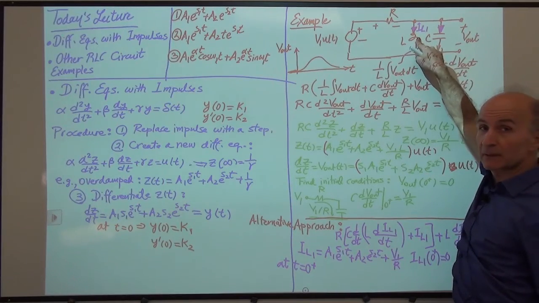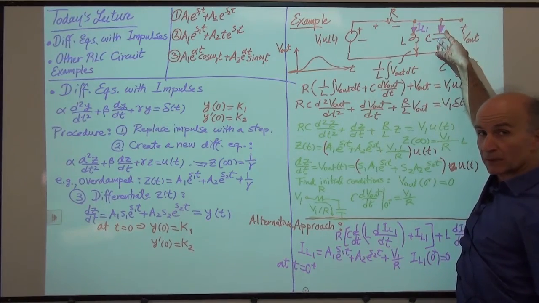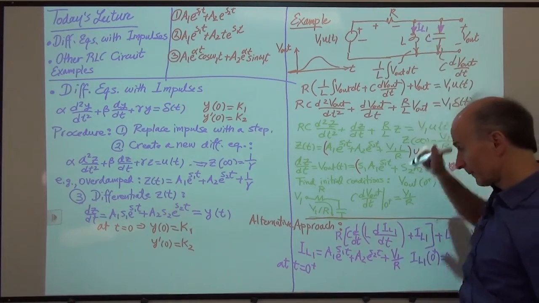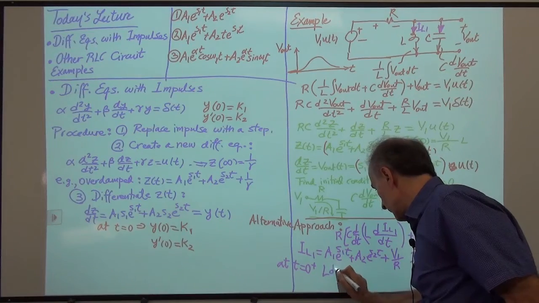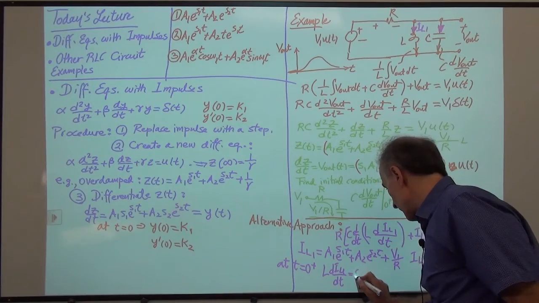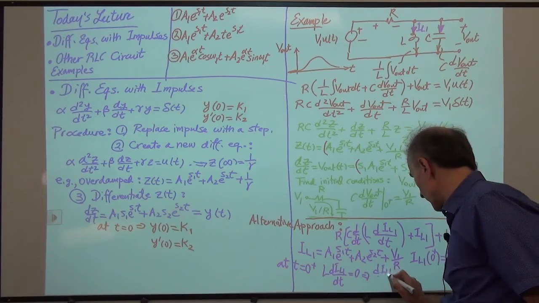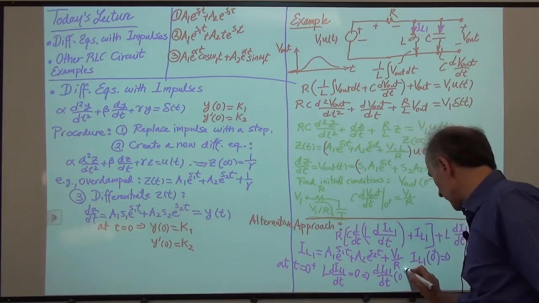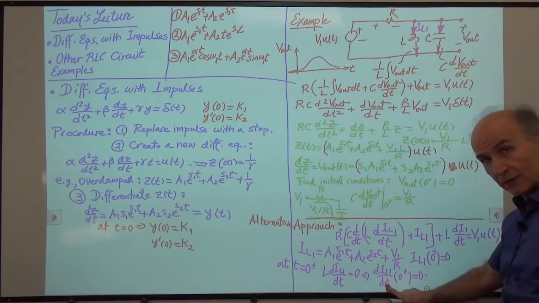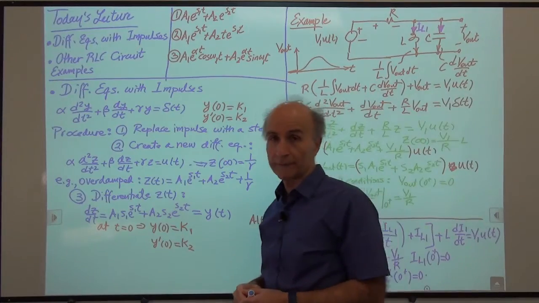L dI over dt. L dI over dt is this voltage, right? And it just happens to be the voltage on the capacitor. So L dI over dt at time 0 plus is 0 because the capacitor wants to force it to be 0. So we say L dIL1 over dt is equal to 0, and that means that dIL1 over dt at time 0 plus is 0. All right, so we have this equation, this initial condition, and this initial condition. So we can find A1 and A2. So that completes the solution.